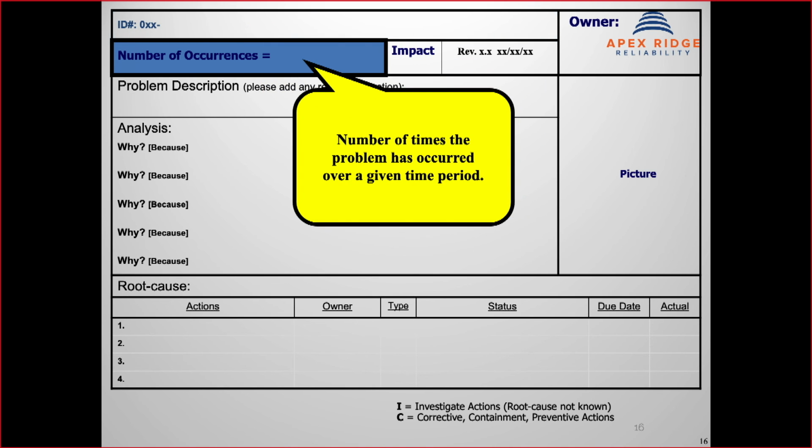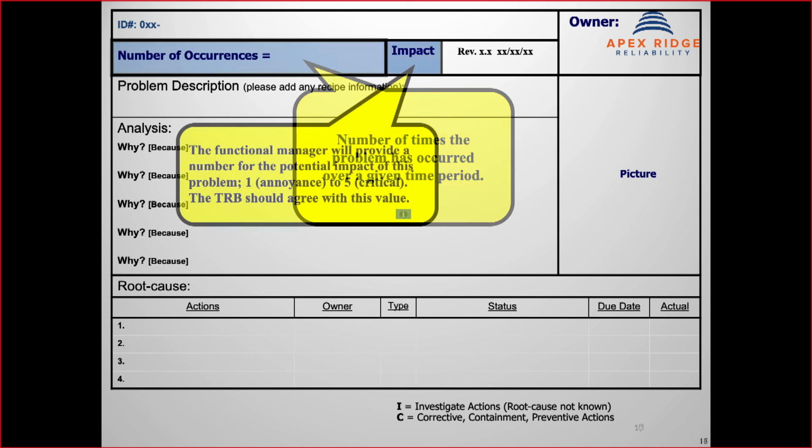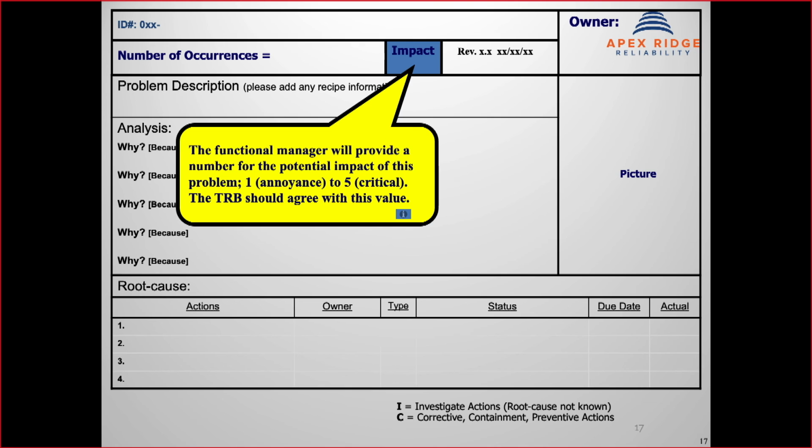Number of occurrences. So number of occurrences and impact are listed here because they contribute to deciding which failures you want to address. I mean, very quickly we'll have a lot of failures and you're going to have to pick which ones to put resources towards. So if you have a failure that occurs 10 times versus one that occurs once, obviously you're going to get big bang for the buck in improving your MTBF reliability percentage or confidence by addressing the one that occurs 10 times because that pulls out 10 failure points over any specific period of runtime, as opposed to the one that's just a single one. Now, impact is the other factor.